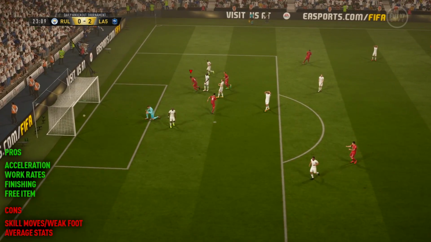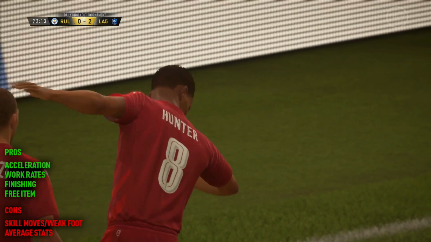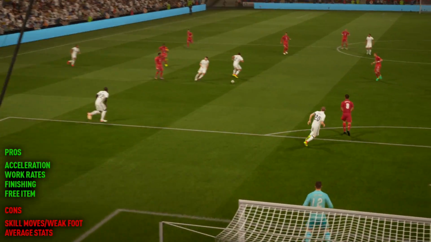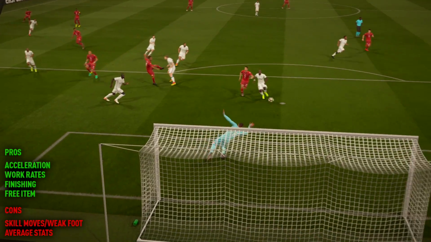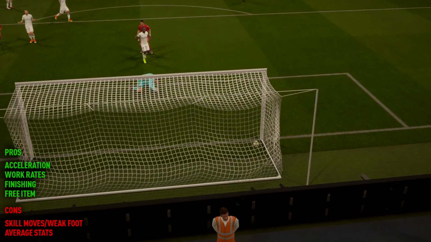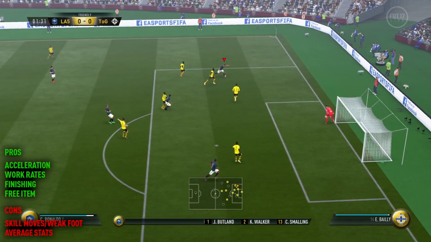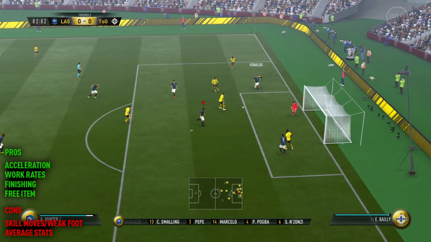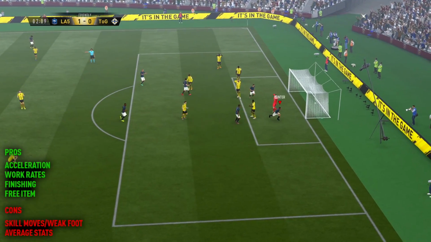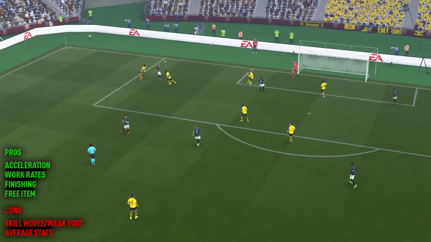mode on FIFA 17. His skill moves and weak foot are both 3-star, even if you got 5-star skills and stuff on the journey. On Ultimate Team, he will always be 3-star skills and weak foot. And his stats, well, as we showed you earlier, are just very, very average across the board. Nothing really stands out, and you have to use a chemistry style, I think, in order to get anything to heighten in a way that you would find positive on Ultimate Team.